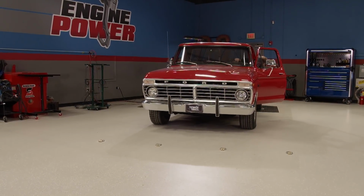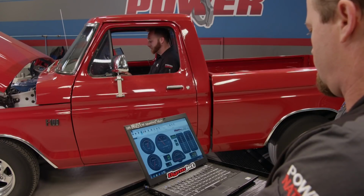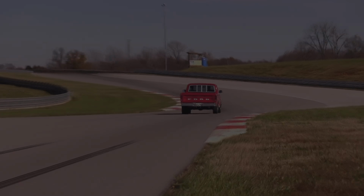Today, Truck Tech starts another new project, a 1974 F100 with big plans. But first, let's see what's left on it.